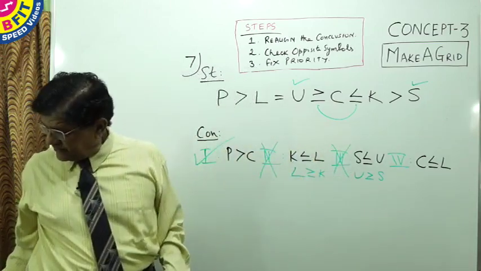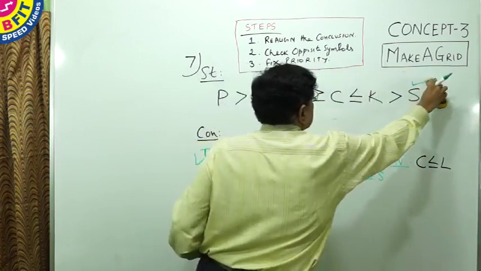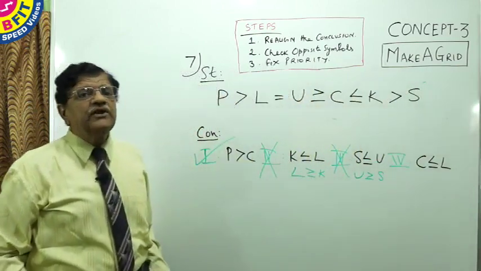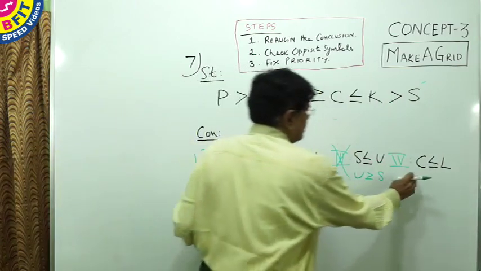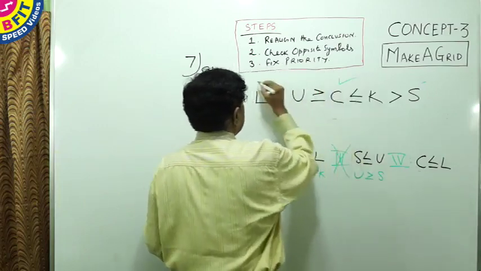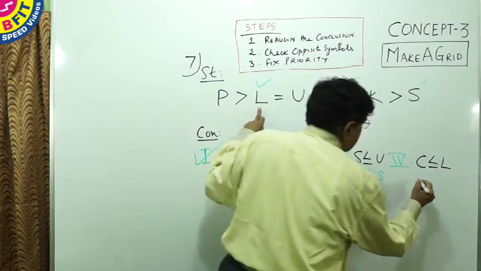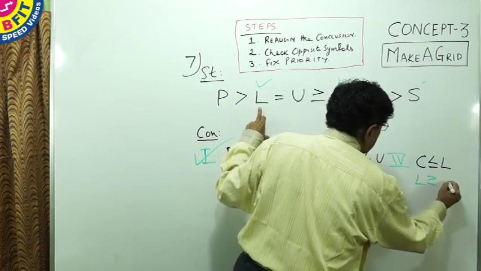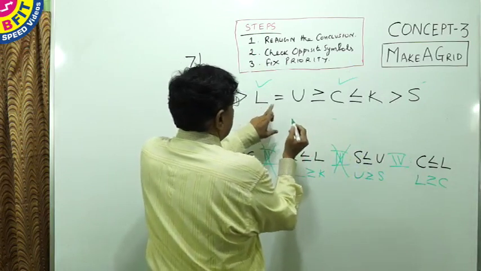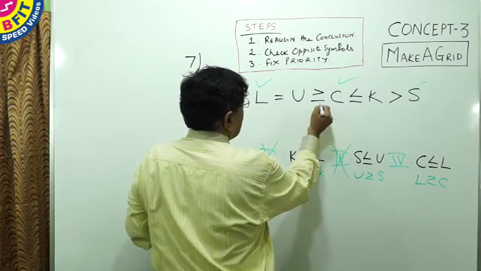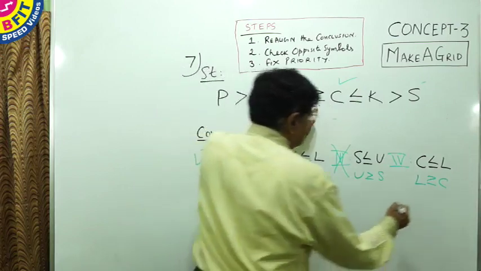Let us look at the 4th conclusion. Please pause the video for a few seconds and do it yourself. I hope you have done it. Now let us verify. C and L. What are the elements in the 4th conclusion? C is here, L is here. Are we following the order of the statement in the conclusion? No. Therefore this has to be rewritten as L is greater than or equal to C. L is equal to is there, greater than is there. Between the two, this has got higher priority, therefore this is correct.